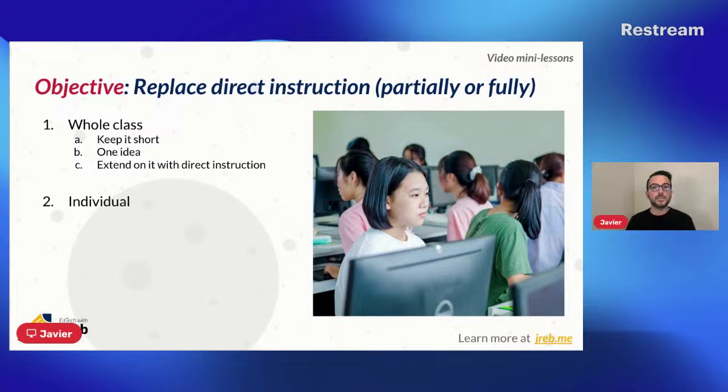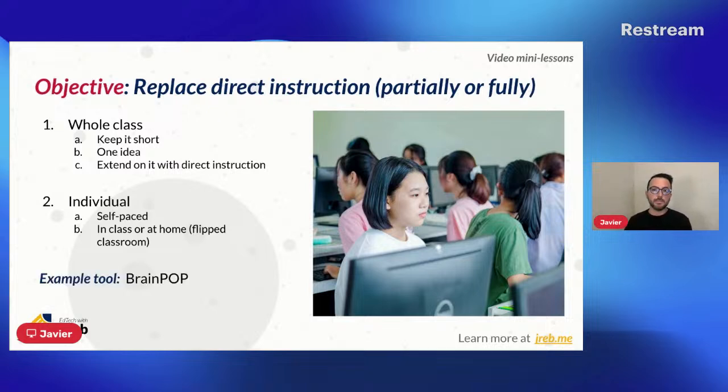Another option, of course, is to assign the videos individually and have the students watch them on their own. This gives you the advantage of it being self-paced. The students can move forward in their own time. They can do it either in class or at home. This is what's called the flipped classroom approach, where you're sharing content as homework. Students only have to watch the content. And when they're in class, you use that time to extend the learning, to practice through some activities, to start a project, and to solve questions, of course.